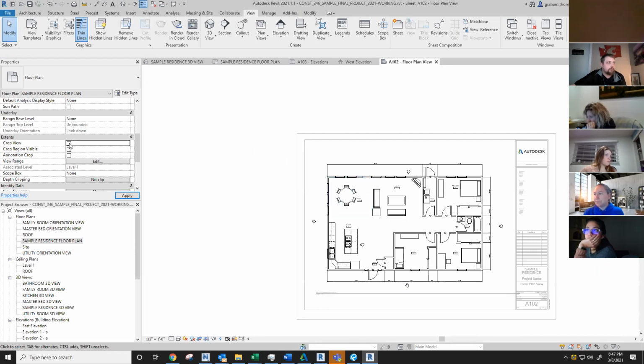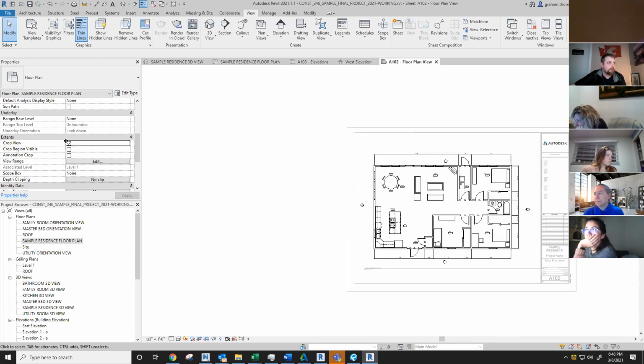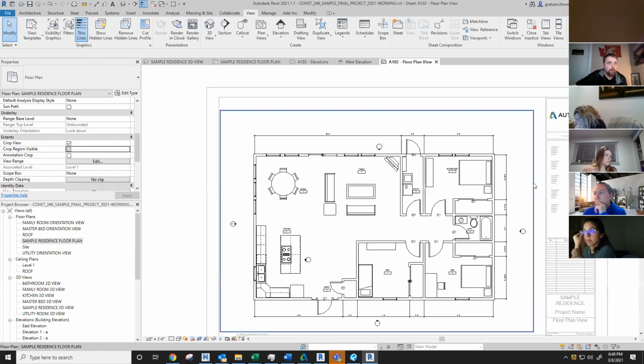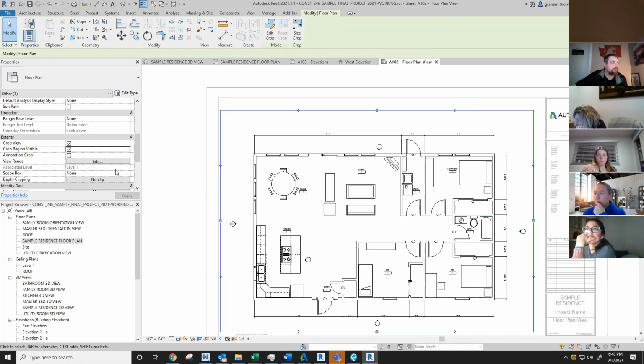But if you just do the crop view, it's going to show all your exterior stuff if you have other things. So let's make sure that at least the crop view is on. And if you want the visibility turned on, that's fine too. I don't really care. Most of the time, once it prints to PDF, that goes away. It just helps you see what you're looking at when you see the crop view.